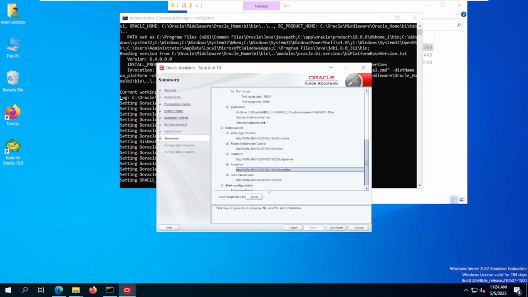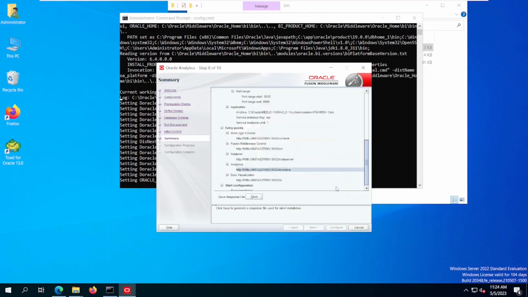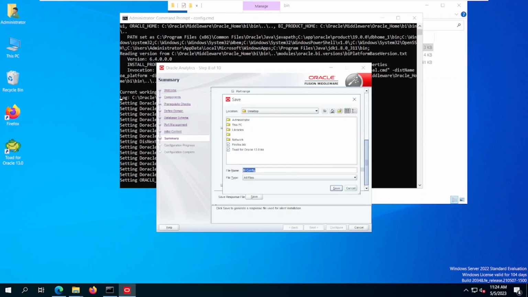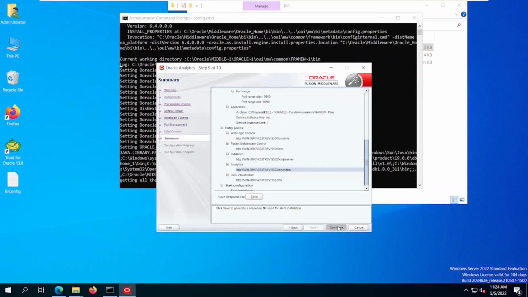It's important, or it's mandatory, to keep this file on your PC. I will keep it here, bi config, save. The file is saved successfully. Now press configure.